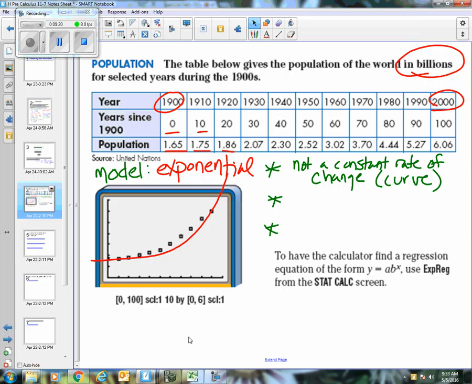Okay, so what causes it to curve? Well, the difference between the Y values isn't always the same. It's really tiny here, but then the distance here is a little bit bigger. The distance there is a little bit bigger. The amount of change continues to increase. It gets bigger. So the reason for that is, think about exponential equations, these y equals a b to the x.